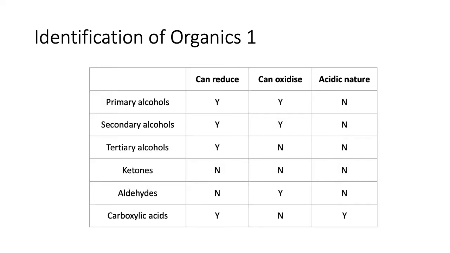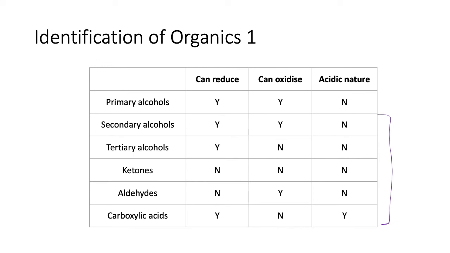Okay, so this table summarizes all of what we've just talked about there. Ideally you would memorize this table. So you see that primary alcohols can reduce and can oxidize, but they're not acidic in nature, and so on and so forth for all the others. Okay, and so you see that the only two that match are these two here, the primary and secondary alcohols. If you do these three tests to all the other substances, hopefully they'll react in the way that they're supposed to, and therefore you'll be able to identify them from each other. All right, because each of these five has a unique pattern. And so therefore you'll be able to look at them and be like, oh, okay, whatever that pattern is, it matches what I did in the experiment, and therefore you can identify it.